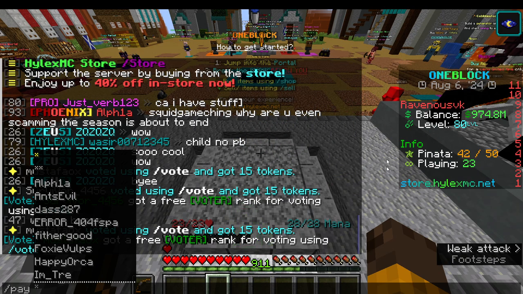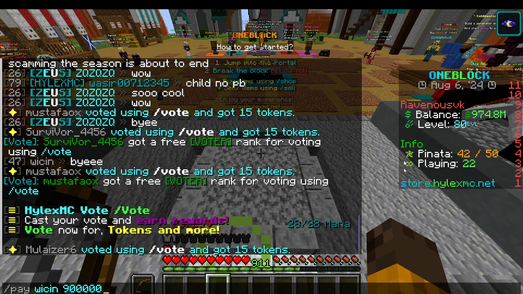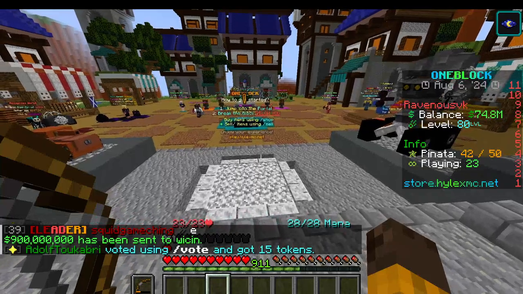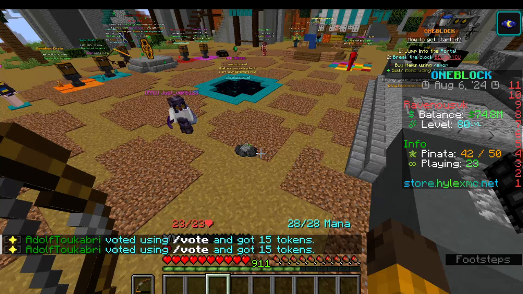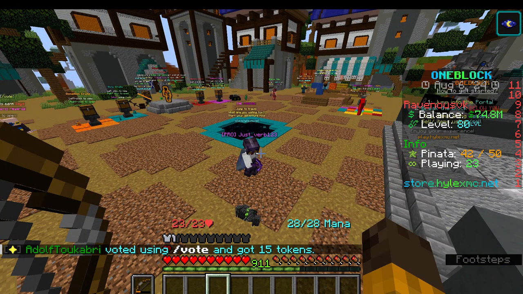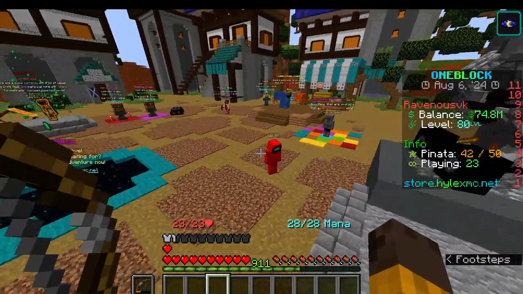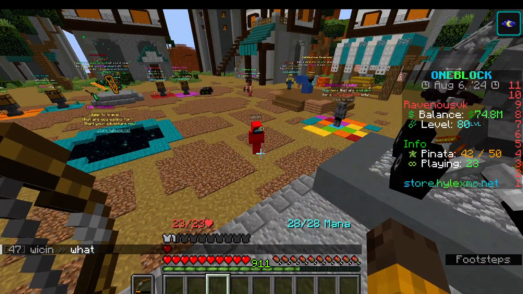What is that? Weasen. Alrighty then. $900 million sent to me. Among Us. Oh man. I gave it to a guy that's sus. What?